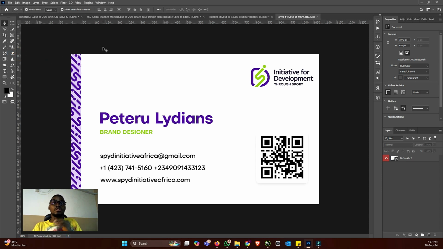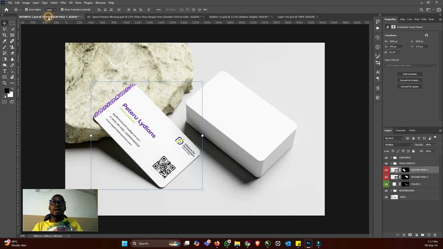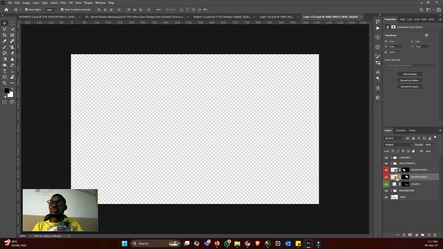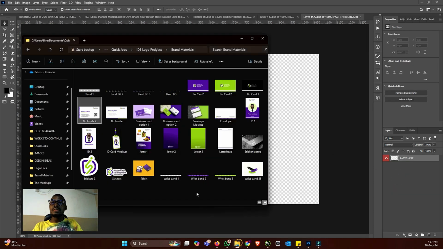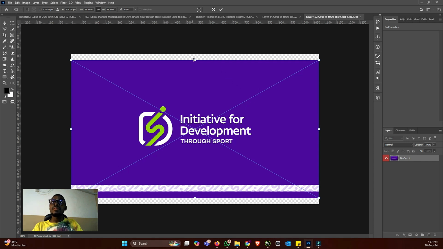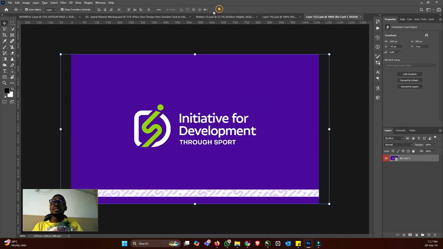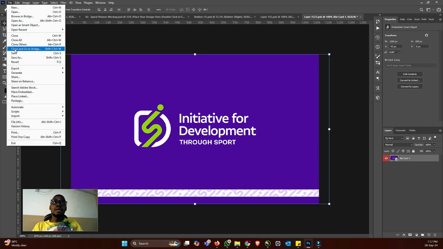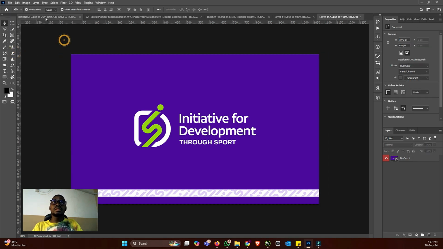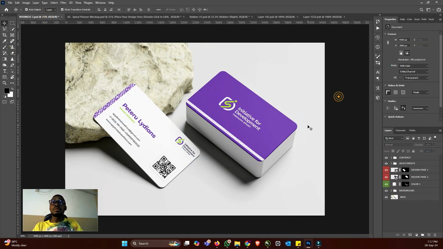I'm going to show you another method for you to do this if you don't want to go through this exact method. When you're done with this, if you go back to the file, you can see the mockup has been done. So for the second one, I'll come here. This same document, I'll double click on it. Then I'll bring in the other one, which is the back. So this is the back. I'll just ensure that everything is upright. Then I'll come here and I'll say save. Then if I come to the original file, you can see it has been placed.